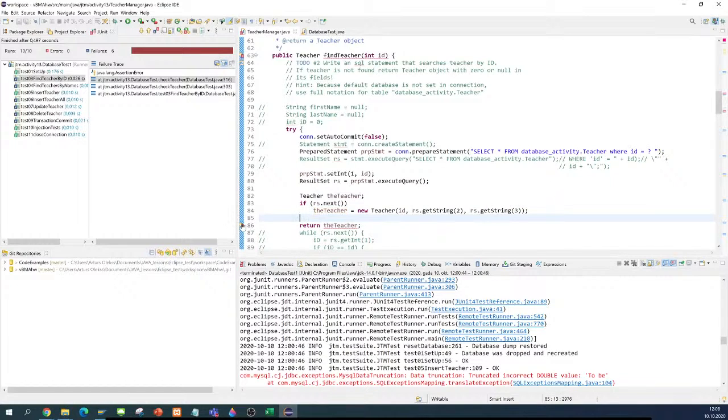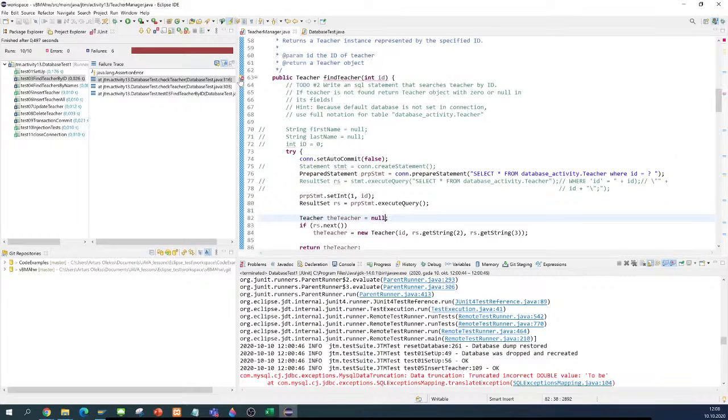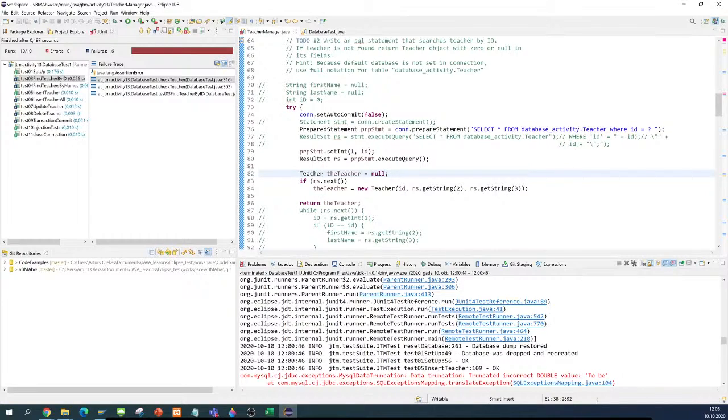Then we can, okay, it asks us to initialize it. Okay, with the no, that's not, okay, yeah, that's fine. For query as no. Teacher.